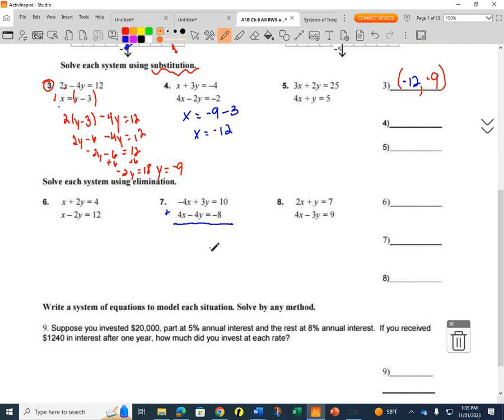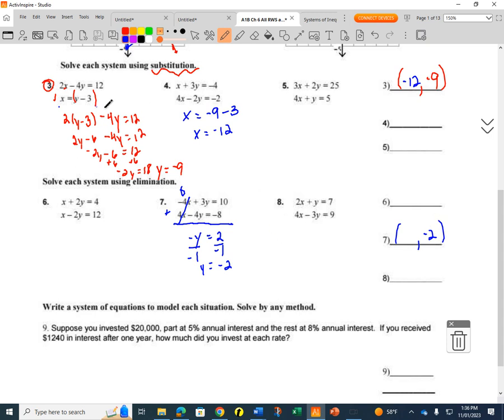You ready? We're on number 7. Negative 4x plus positive 4x is 0. 3y plus negative 4y is negative y. And 10 plus negative 8 is positive 2. Looks like y is by itself, but is y by itself? No, it's negative. Right, so what are we going to do to get y by itself? Divide by negative 1, right? So now we know y is negative 2. So now we know we have one answer, and the y is negative 2.